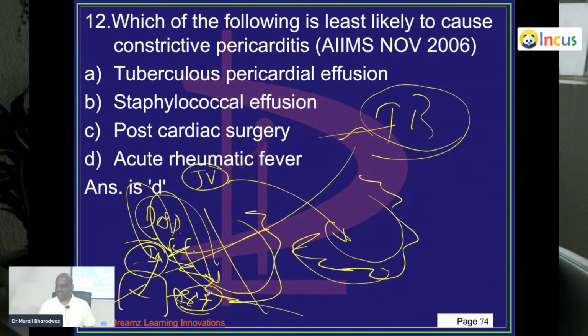So whenever ascites is seen, what is the temptation? Sister, needle, push, what will come out? That feeling should be there when the ascitic fluid is coming out. So Ramaya will say, don't put that needle, sir. So many people put in my village. They are saying no liver problem. He will only tell you. So all ascites are not due to liver. Ascites can be due to a cardiac cause, which is constrictive pericarditis.